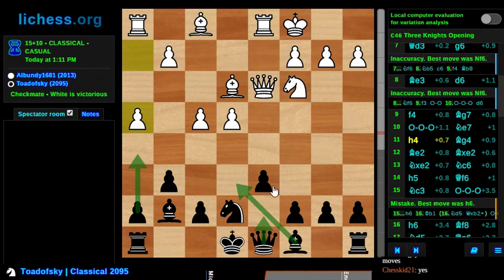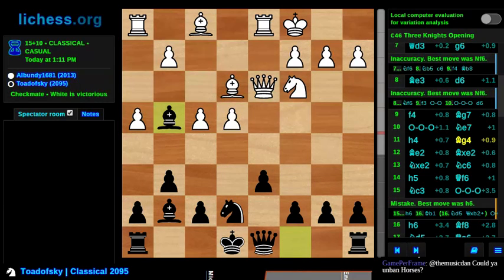But the way it played out, I didn't want to play h5 here because it's just too weakening. I mean, that's kind of suicide here. So bishop g4 is what I opted for. Castling is probably stronger than bishop g4, but castling has all kinds of problems of its own.